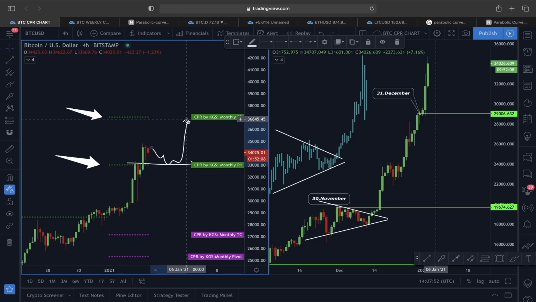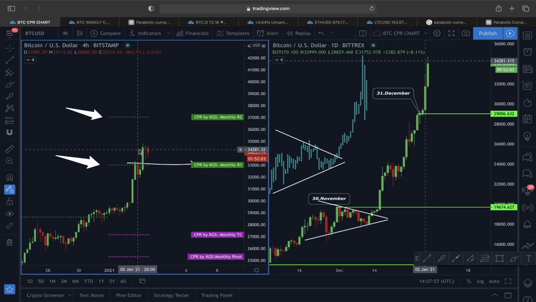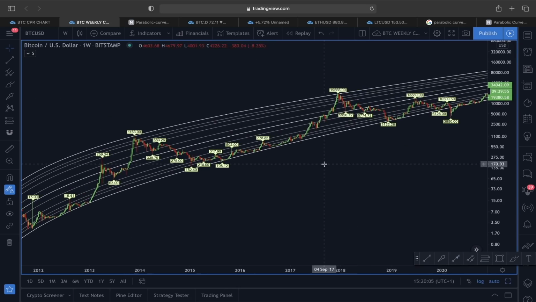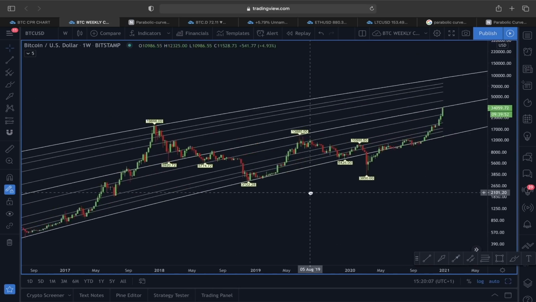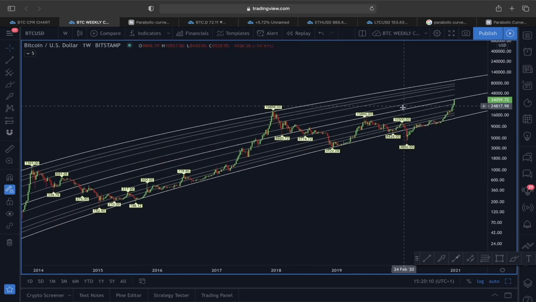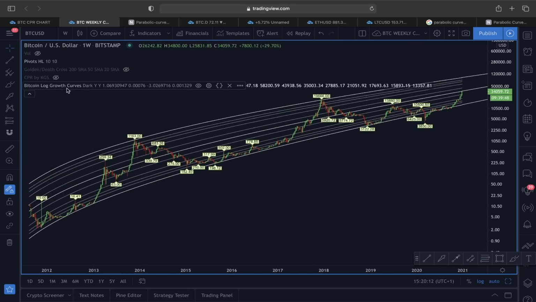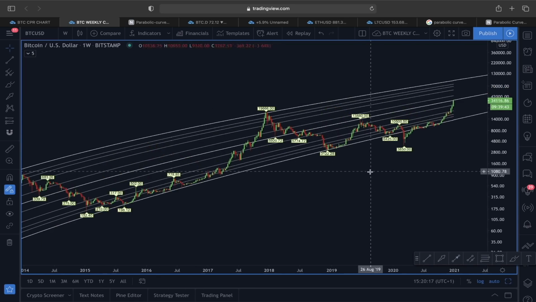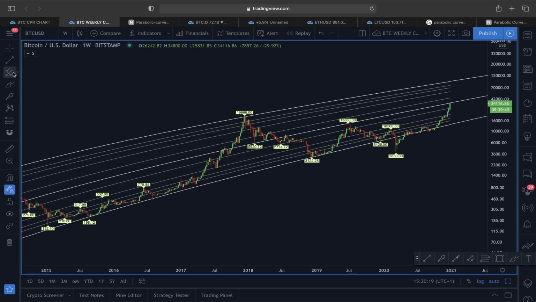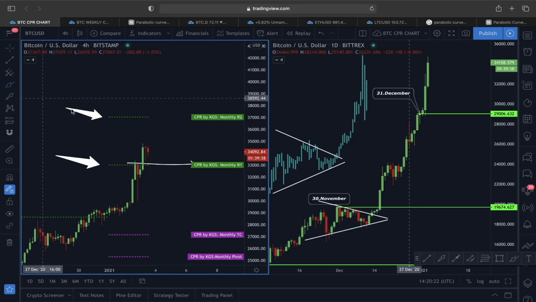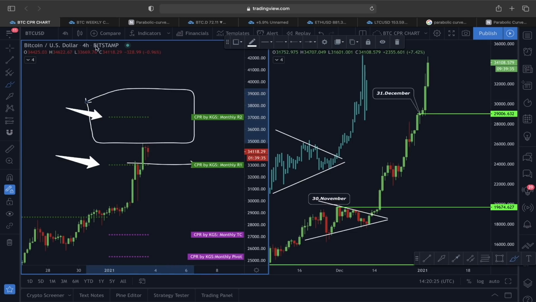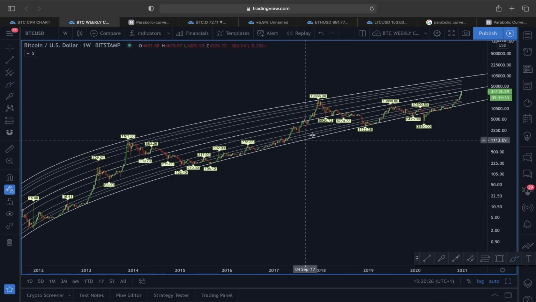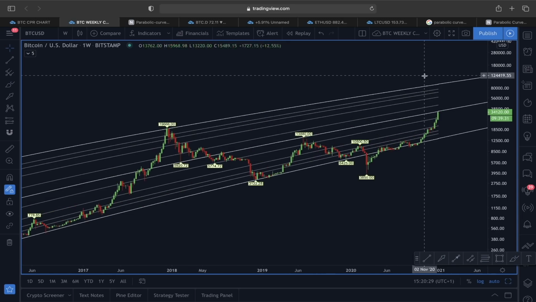But to see this bounce, price must do something different. What I mean by that, let me show you in this example. If we look at this price action of Bitcoin in a weekly time frame, inside this logarithmic growth curve, the way the price is heading right now also gives us an indication why we are finding difficulty to break up here. Let me show you some important areas.